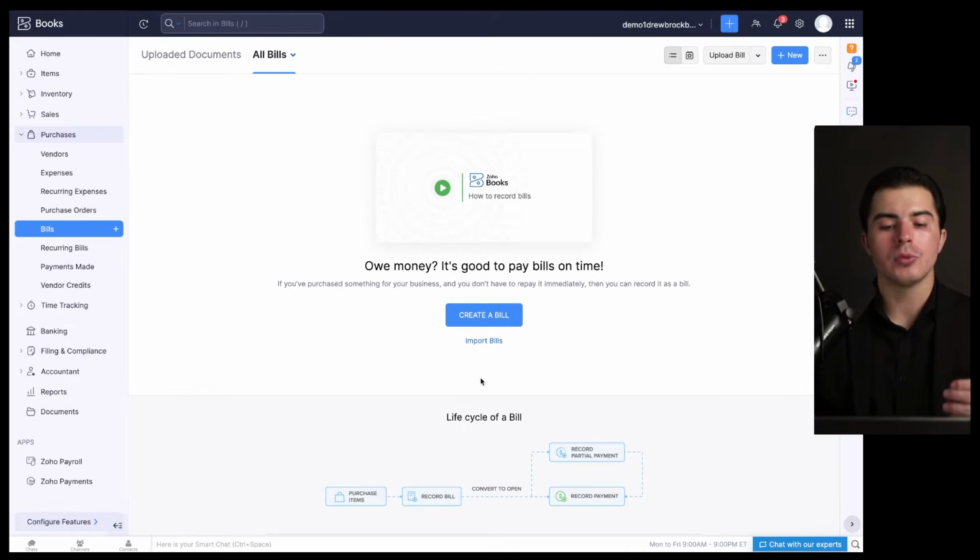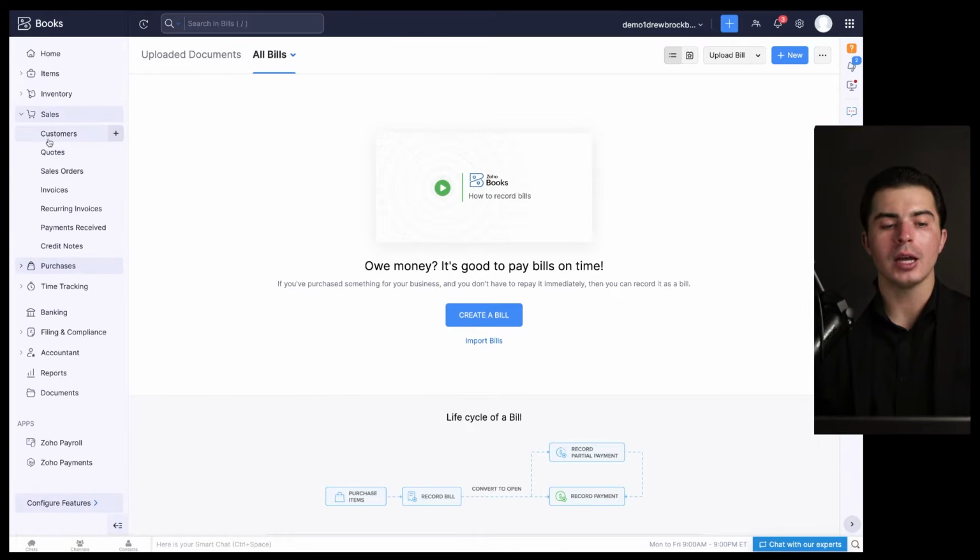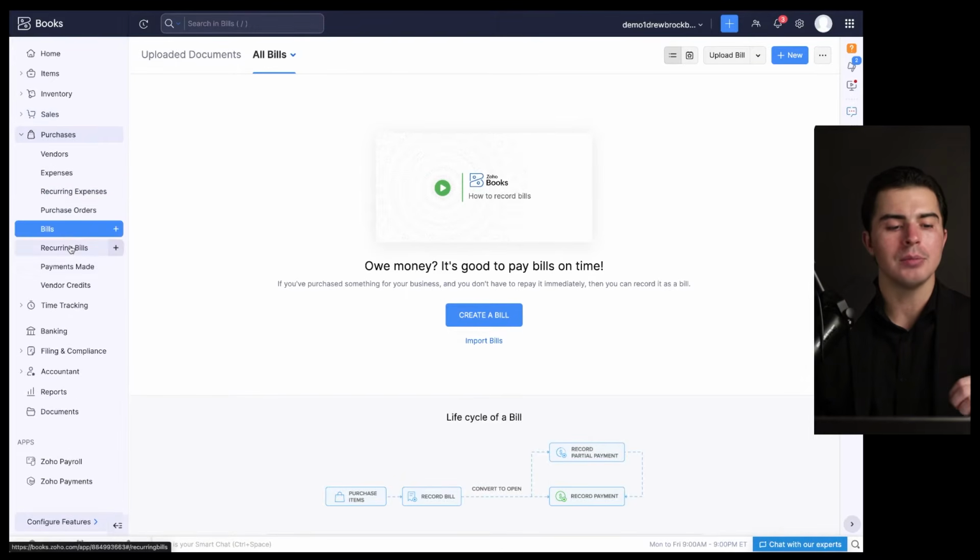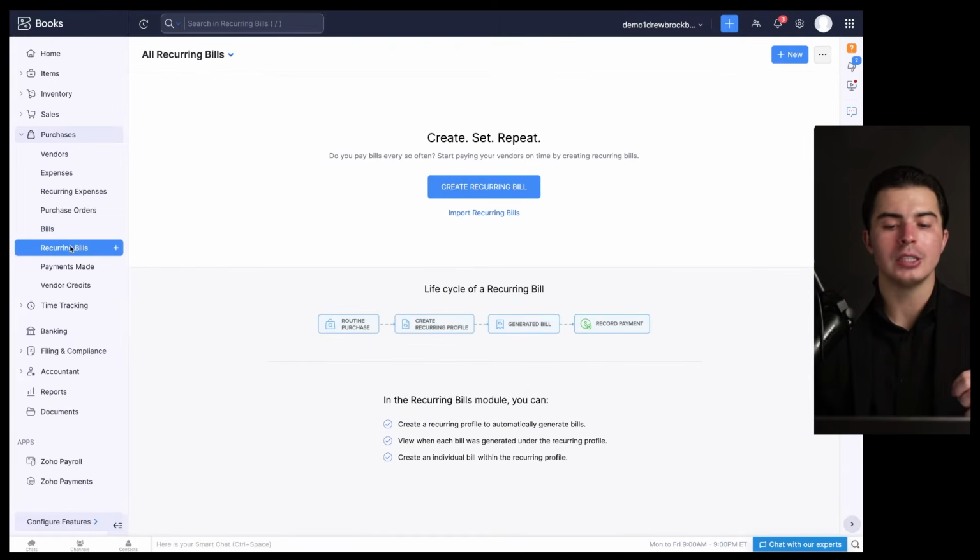Just so you know, for all these records, you can import these. You don't have to create them all from scratch. Just wanted to give you an overview of all the record types here. But you can certainly upload bills, import bills, and do the same for customers, vendors, quotes, sales orders, invoices, all of these record types. You can just import these or integrate it with another system. You can do that as well.